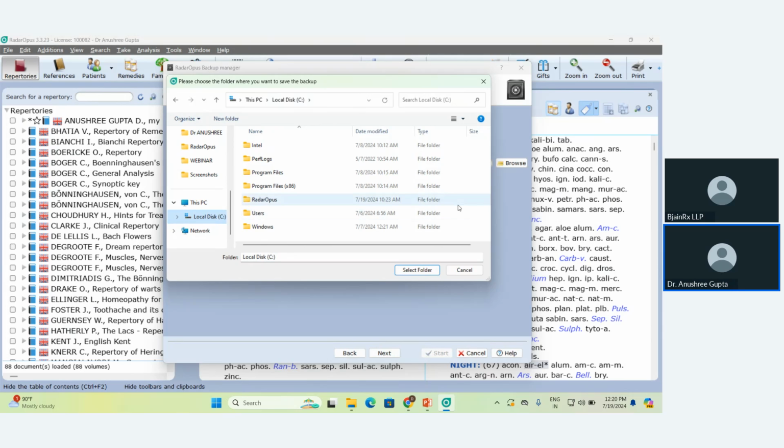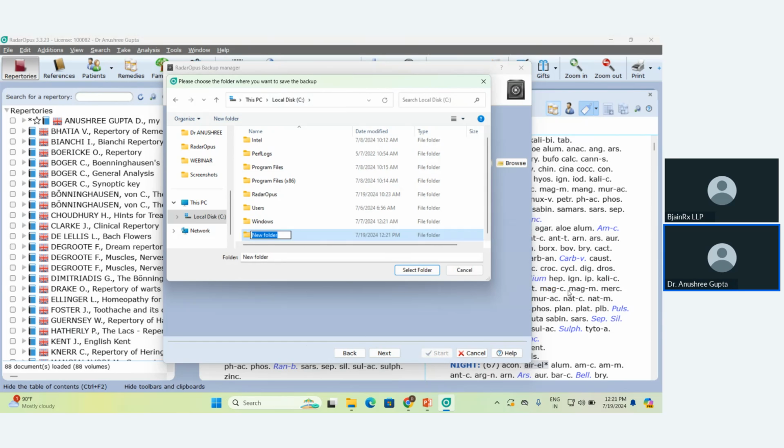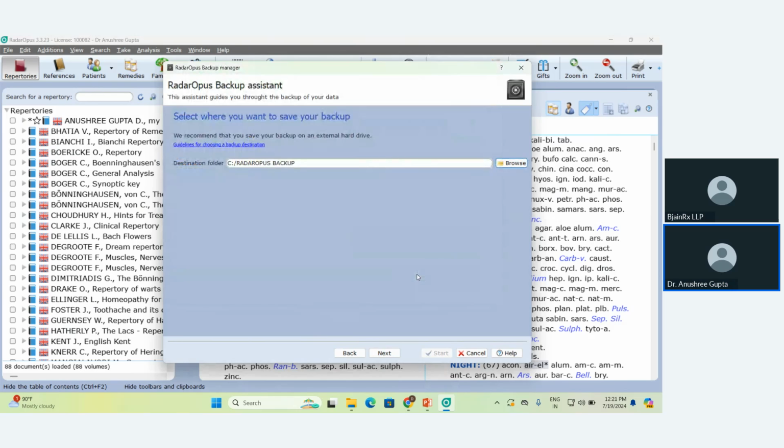Next, on the drives, create a folder for RadarOpus backup. Name it whatever suits you, or most easy, RadarOpus backup. Click on the folder to select it. Select this folder.